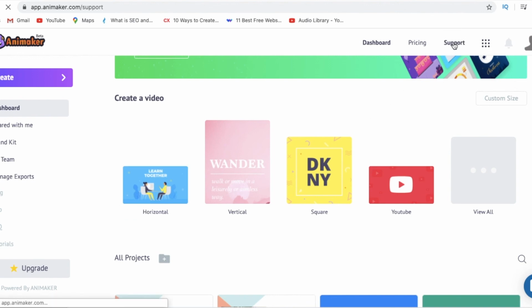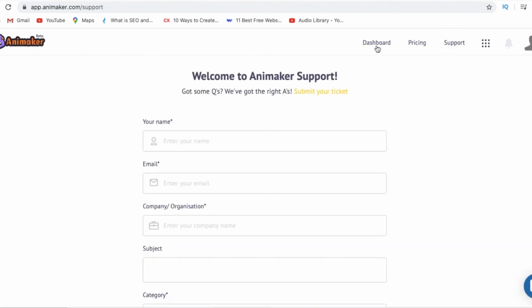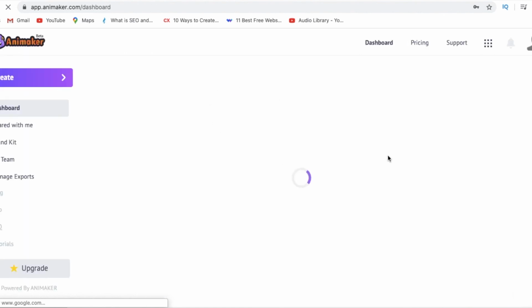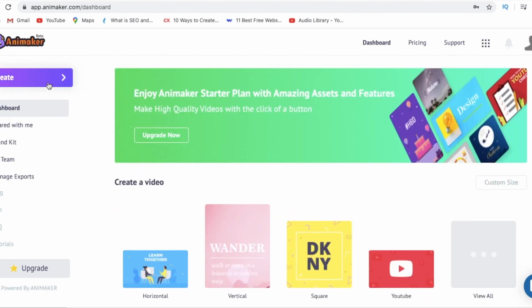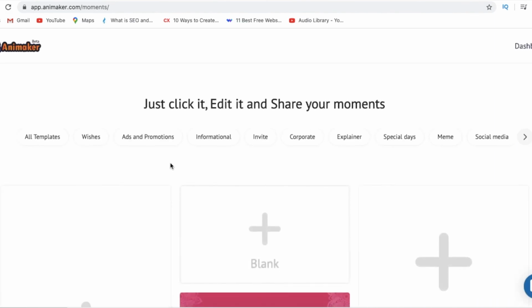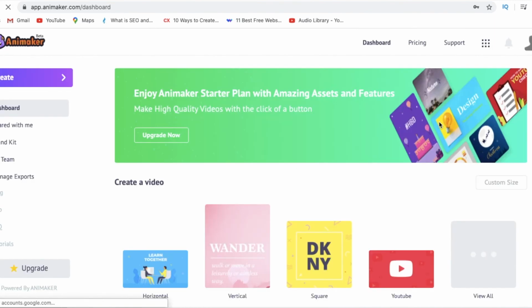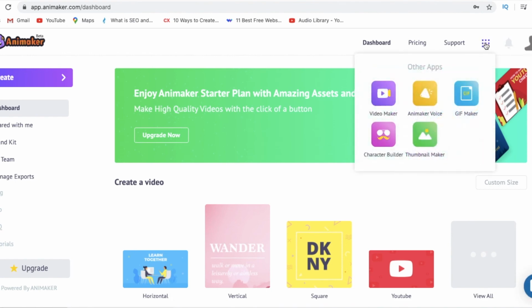So they also have videos that they've created at Animaker that you can click on, and you can play around with, and you can teach yourself how to use the software. So you can look at the videos that they've created to say, you know what, I want to learn from the people that have created, because me, I'm just jumping in, I'm sharing with you what I know already in the past 2 weeks, but there's so much more.